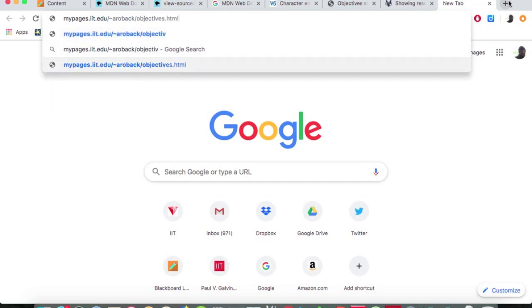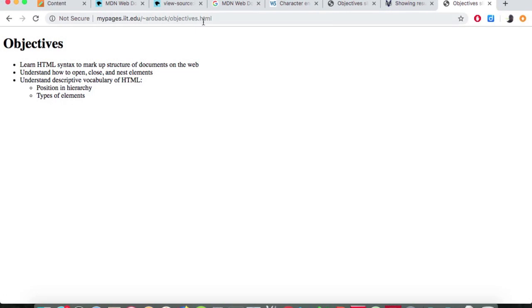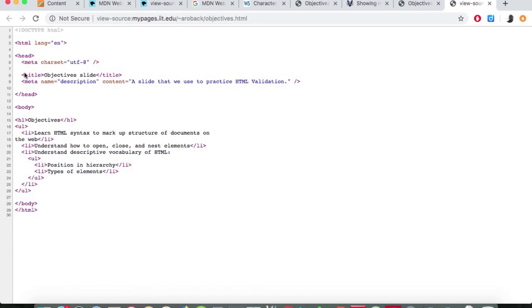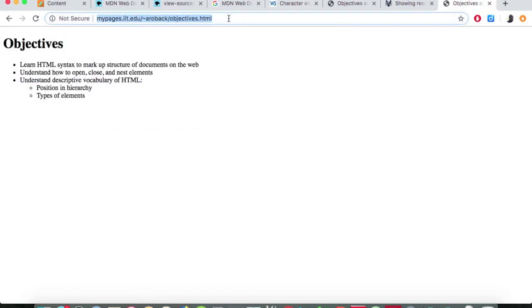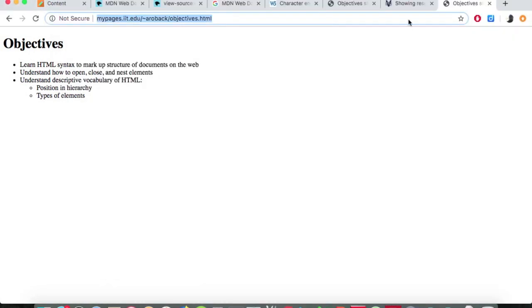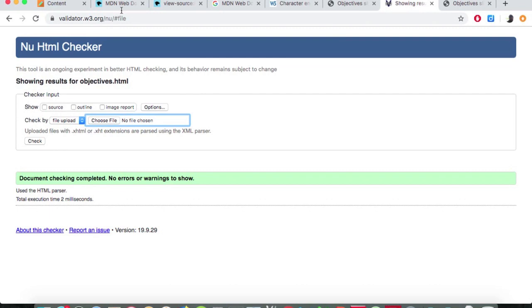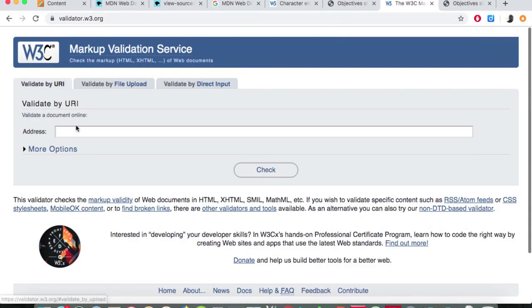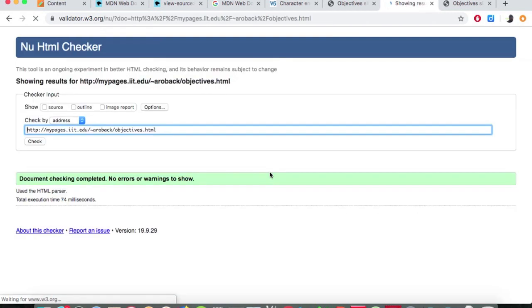There it is. Okay. If we look at our source really quickly, we can see that we've got all of the required elements of a well-formed page. So now I will copy the URL. Oh, it's actually right here. And let me go back to the validator.w3.org page. Paste in my URL, check, and it'll do the same thing.